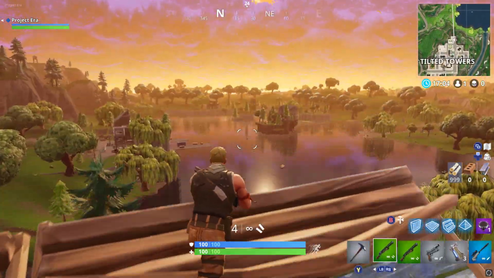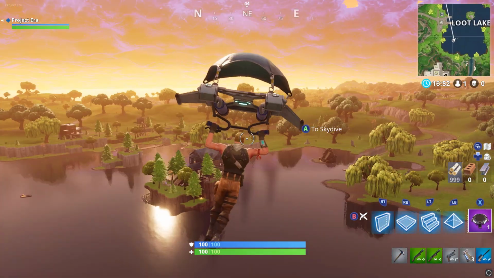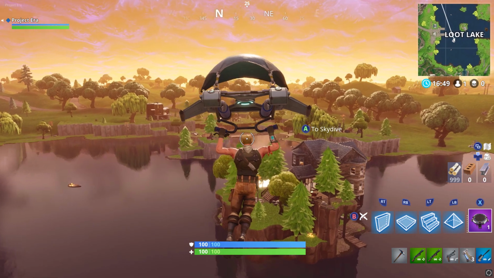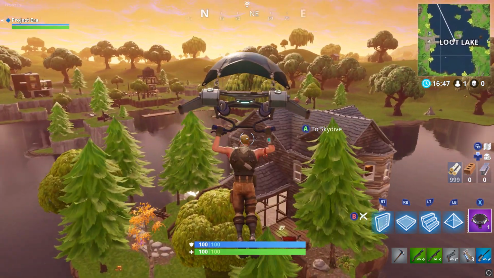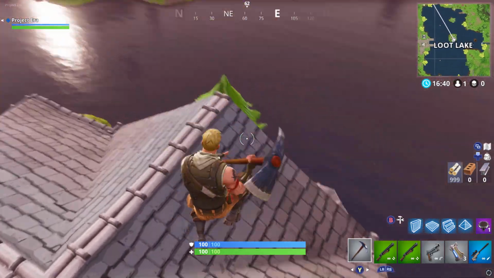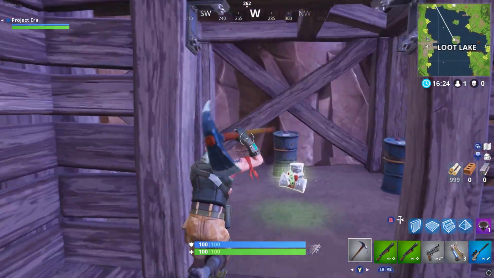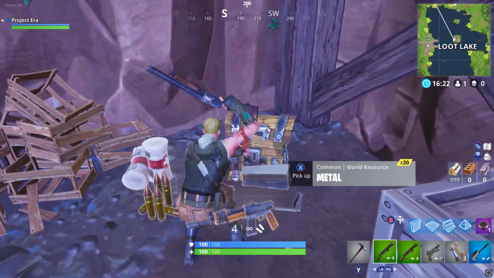You can even see the sun setting over Loot Lake. It's pretty crazy. The graphics look so good. I can make it over to the building on top of here. This little house that was in the middle of Loot Lake, it would take so long to get to because you had to jump in the water. And especially if you didn't have mats, you were screwed. There was a place that a lot of people would go, and it was like a sneaky little place down here. Pretty sure there was a chest right here, and I was correct.